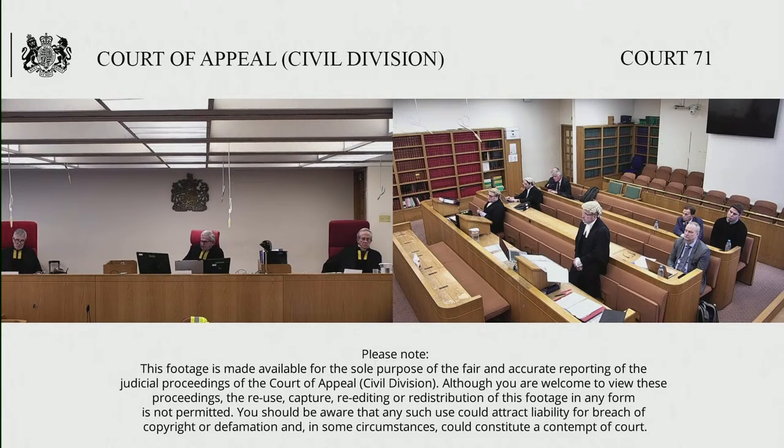For my part, I put it to you once and I'll put it to you again and then I'll shut up. It seems to me that what you're saying is this is such an egregious fraud. The whole proceeding was a fraud. It was brought on the basis of deceiving the court. And that is so serious that when you come to exercise your discretion under the CPR as to whether to allow amendment, it is inappropriate to do so. And that seems to me to cut through the substantive procedural debate, which doesn't, to me, much help.